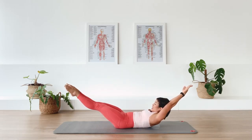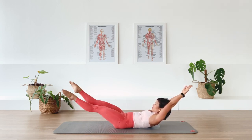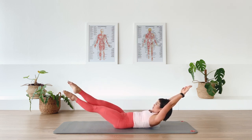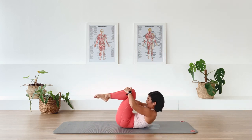In external rotation, rotate the legs and we cross, cross, cross, cross. Two more sets. Last set. Stay parallel, bring it in. Lift the chest a little higher.